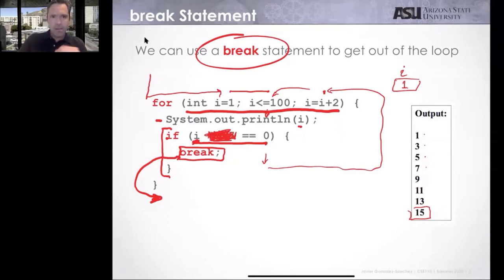Now, is it an error? Because I have a break that is going to be executed never, and I have a condition that is going to be false forever. I mean, never true. Is it an error? Not really. It is not exactly a good program. It's not exactly something that you want to have. But again, what we're doing is crazy things for you to know what elements you have available in the language.